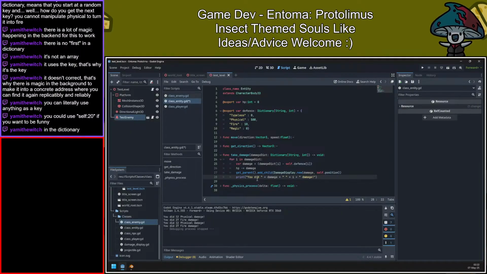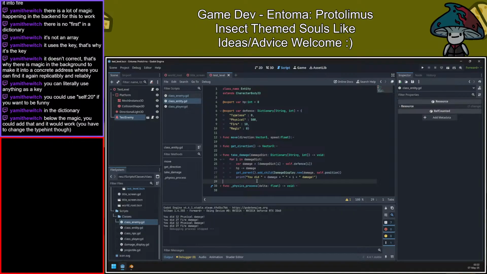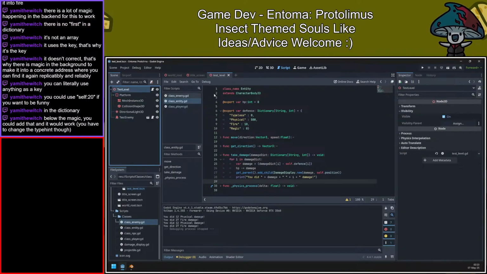In the dictionary? Below the magic. How would that even work? Self isn't an identifier label. That's just the instance of the individual class or node.